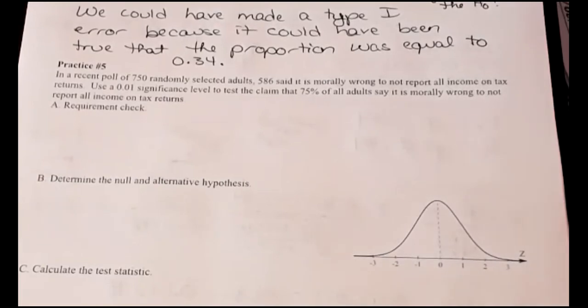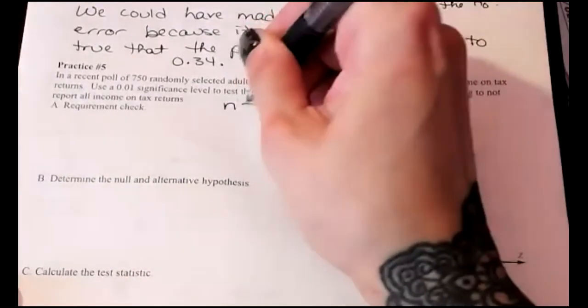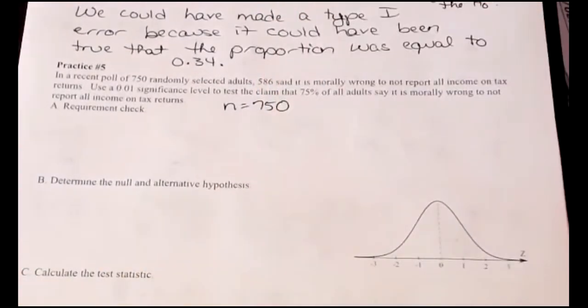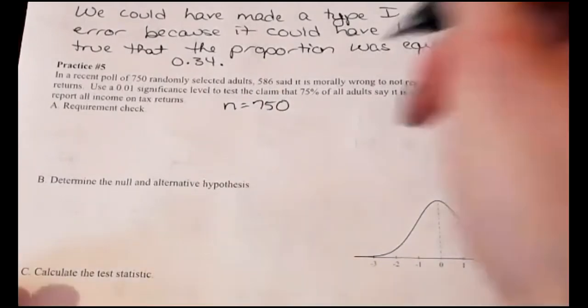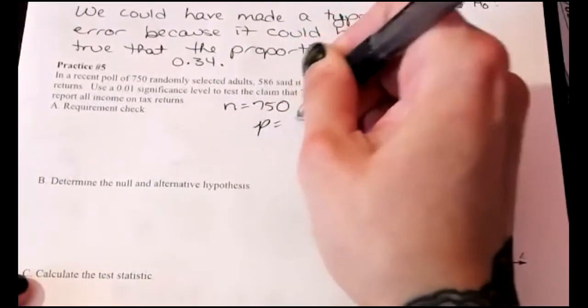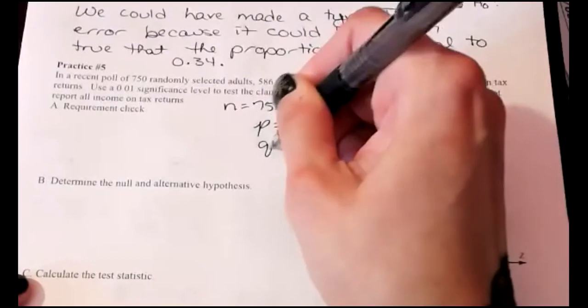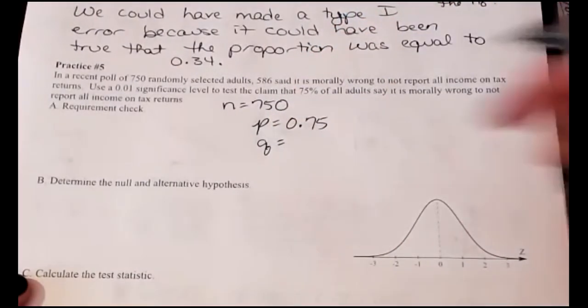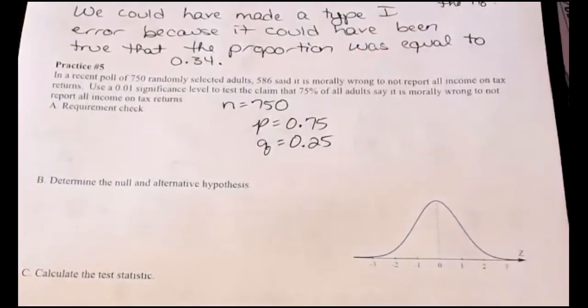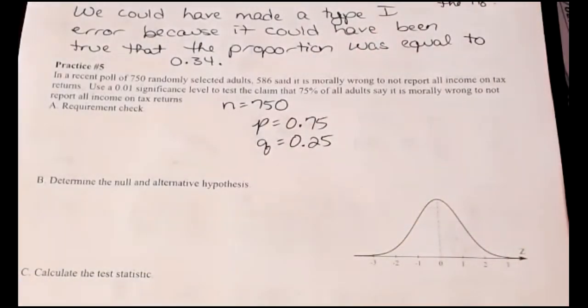All right, let's start off. How about we begin with Ho? Would you give me one piece of information that you are given? Lucy started us off, thank you for writing that in the chat. N is equal to 750. Beautiful. Give me another piece of information. P should be 0.75. Yes, P is 0.75. So what does that mean about Q? That means Q should be 0.25. Perfection. Thank you.